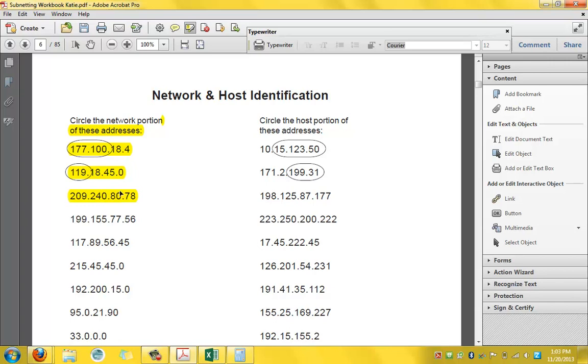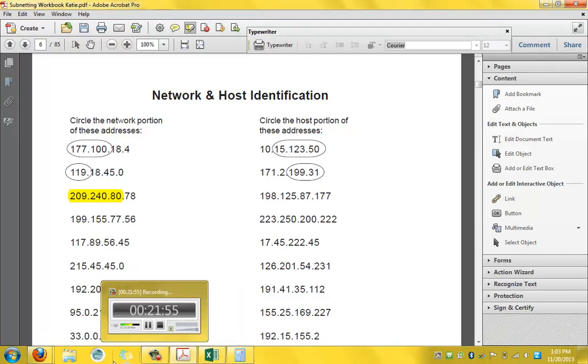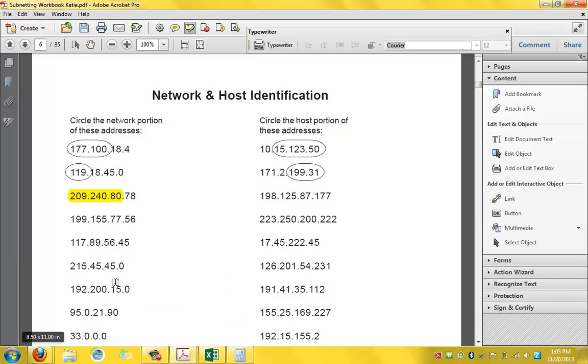They'll say you're the 209.240.80 network. So that would be your router network, your router IP. And then all of the things that you as a network administrator can control is these last 8 bits, which is what the 78 is. And that's all based off of your class.